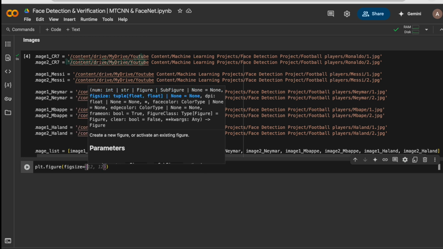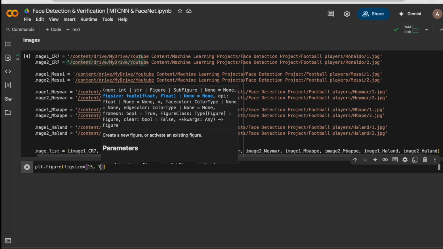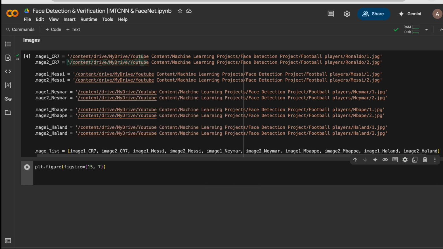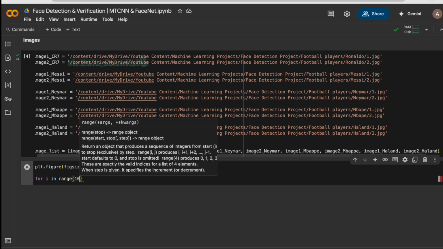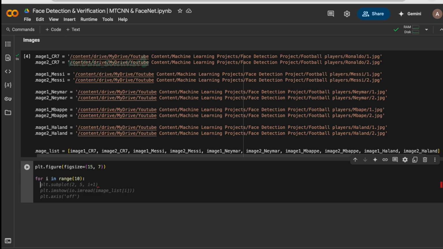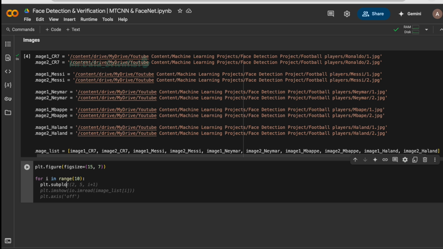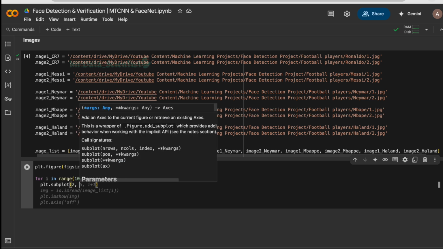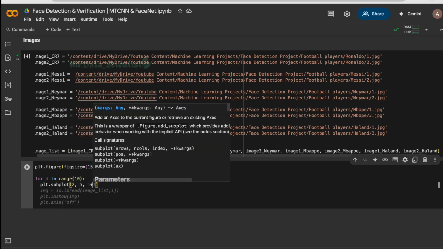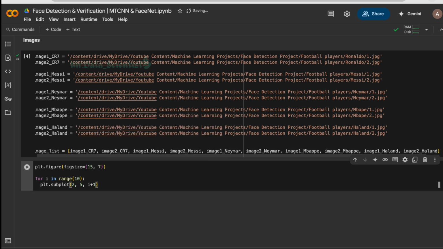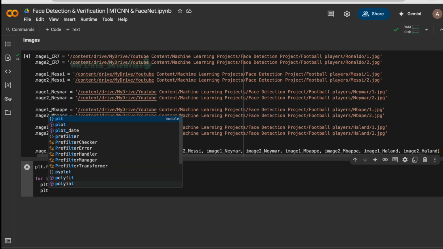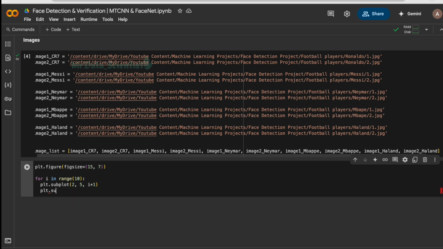plt.figure(figsize=(15,7)). This sets a big figure size for our plot. Then I'm using a for loop. This loop runs through our 10 images. Inside this type, this creates a 2-row, 5-column grid for our images. plt.suptitle to add a title.